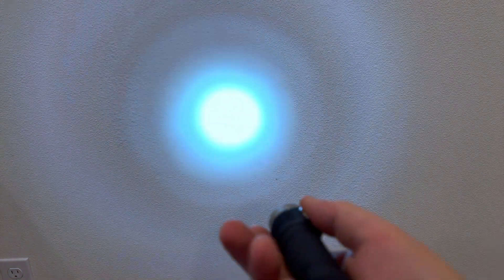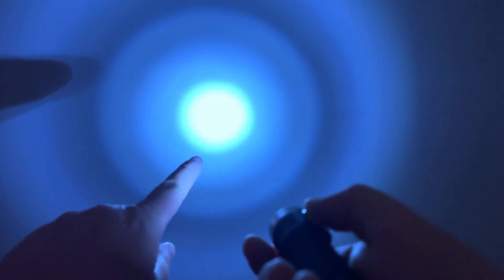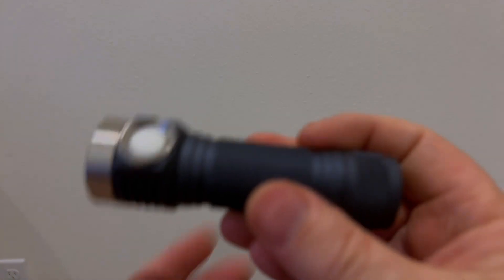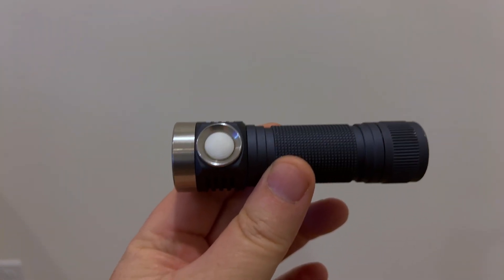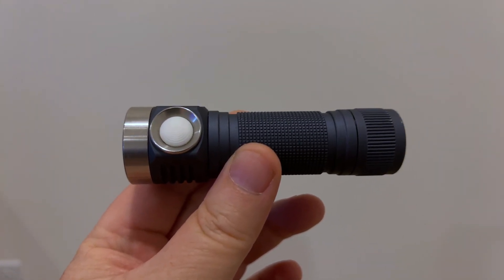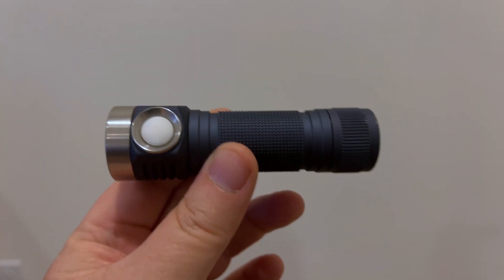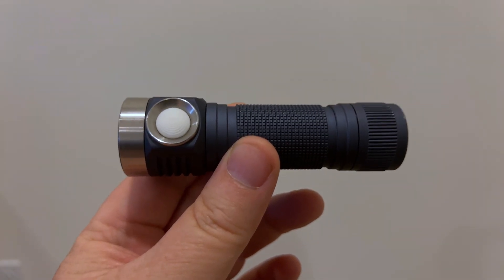That's not enough though, because if I go to turbo, see — I got the hotspot and the flood on and you can see all four emitters are on right now. That's not what we want. We did half of what we need, but the other half is we've got to tell this light that when I double-tap turbo to go to ceiling, the ceiling is currently set as 150 out of 150 in the Anduril ramp, and we need it set to something else.